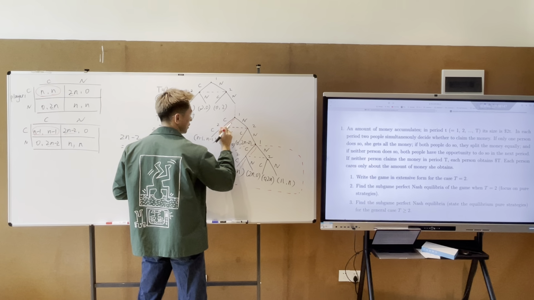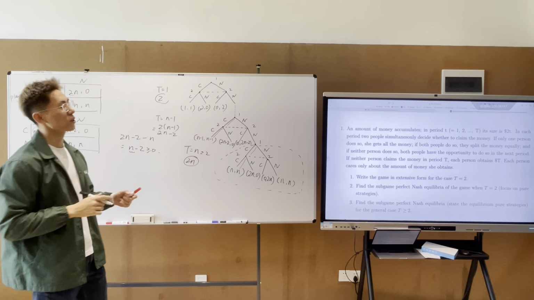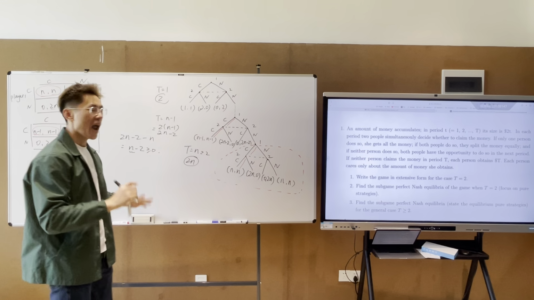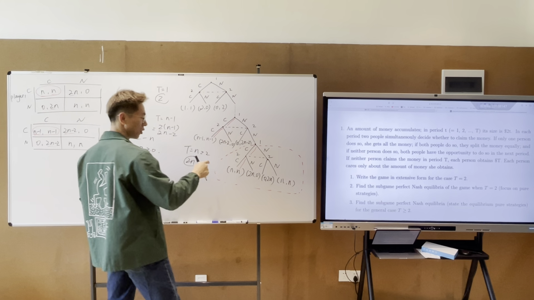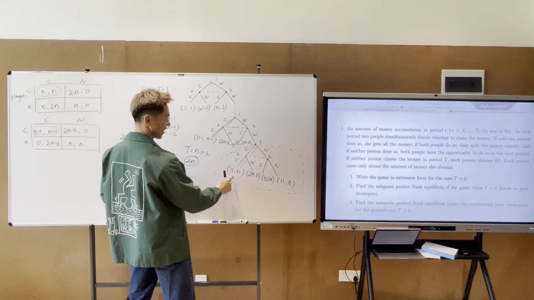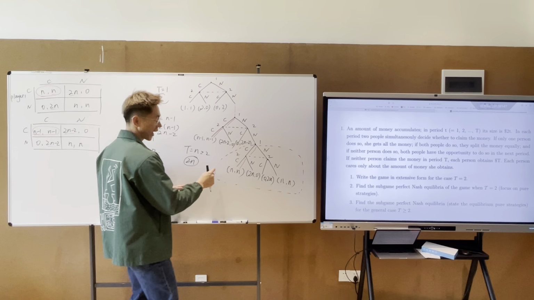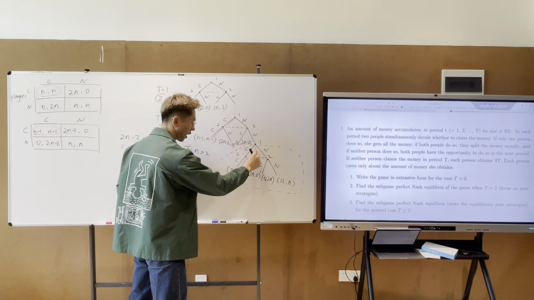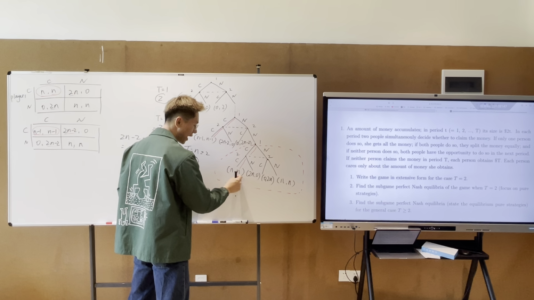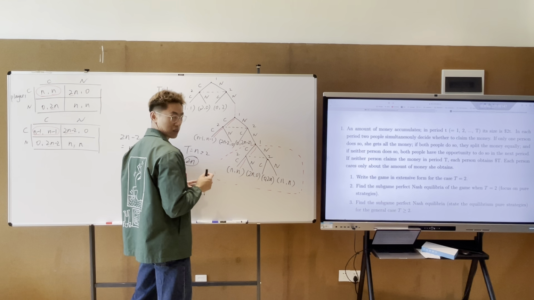So in period n minus 1, the only possible scenario, or we say the only Nash equilibrium, is both players choose to claim the money. And my question here: will this game end with both of the players getting n? Or, let me put it another way, can both players claiming the money in period n and both players getting n be a possible outcome for this game?